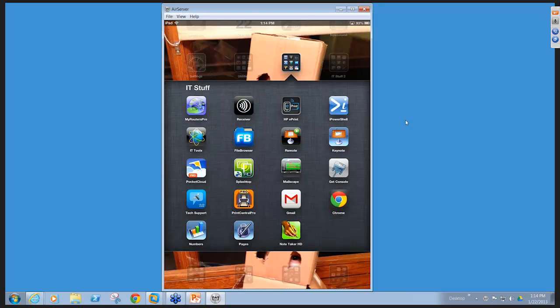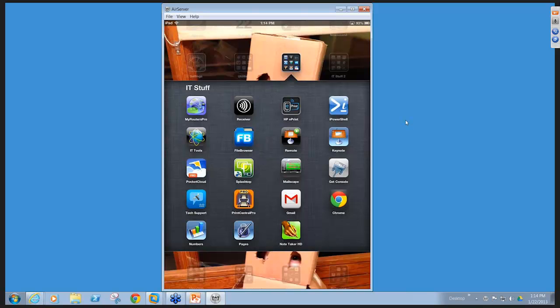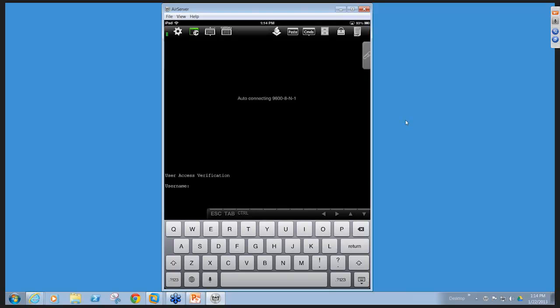Did you know you can do that right from your iPad? And this is really handy because say that you get a call to go check something out in Network Closet 16. You run down there, and of course you can carry your notebook and boot it up and hold it on your knee as you connect the console cable and all these things. Or you can run down with your iPad. It's instantly on as soon as you take it out of sleep and fire up this GetConsole app. And you'll notice that there's your CLI.